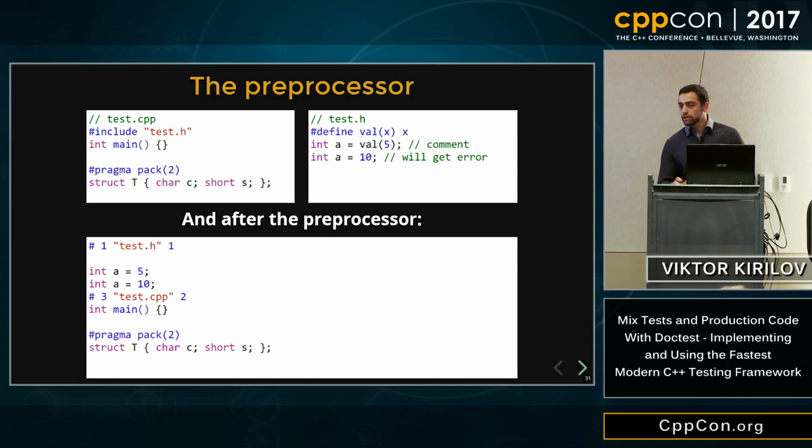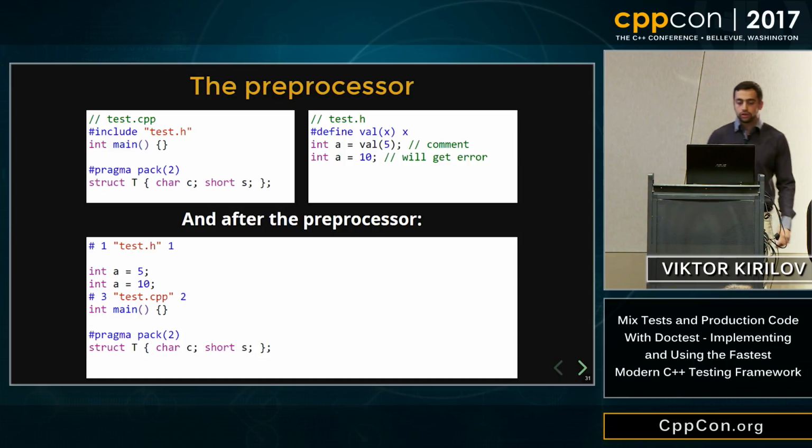There are no more comments. The macros are expanded, but there are still a few lines starting with a hashtag which are left. The pragma for the structure has survived because it's actually a directive for the compiler, not for the preprocessor. And also there are these weird lines with numbers and source files. Since the compiler gets only this final result after the preprocessor, he still needs to know what came from where. And in this case, we have a variable redefinition in the header file. And in order for the compiler to be able to report the proper line numbers and files for the error, exactly these weird lines are used.